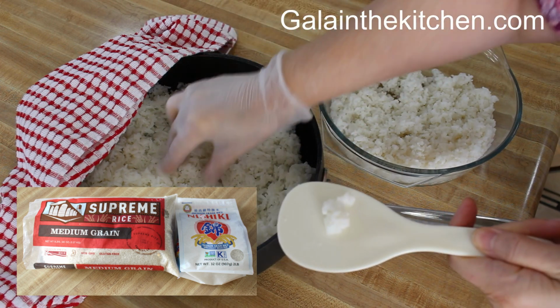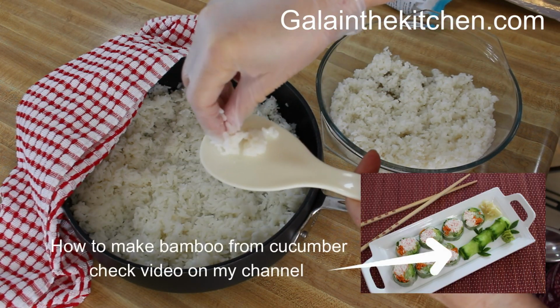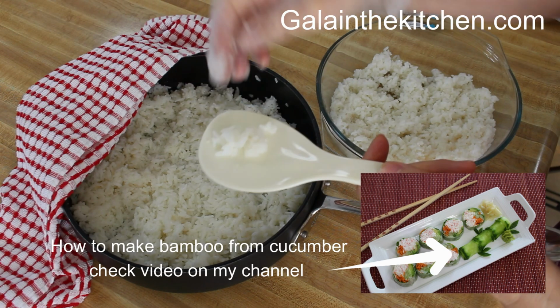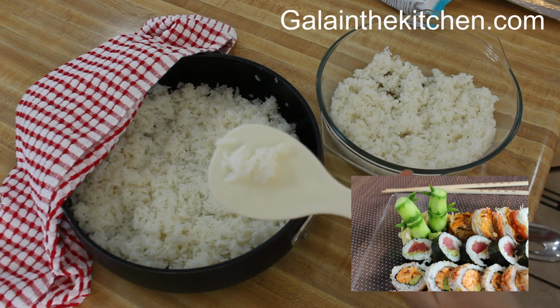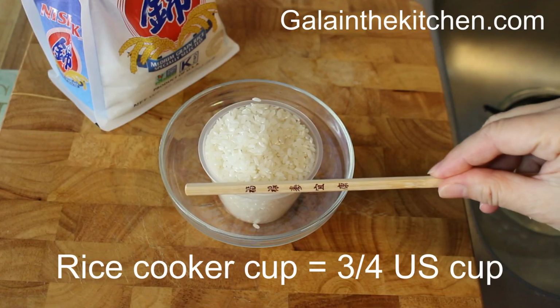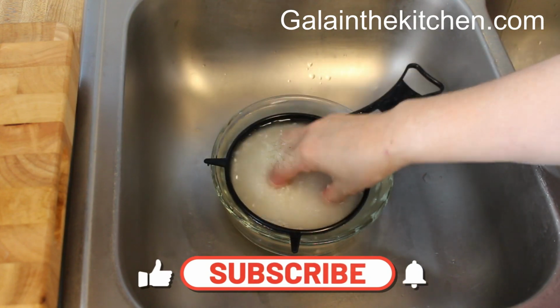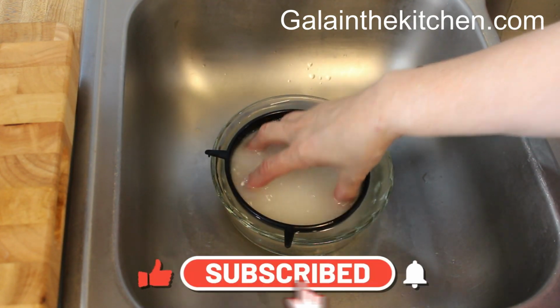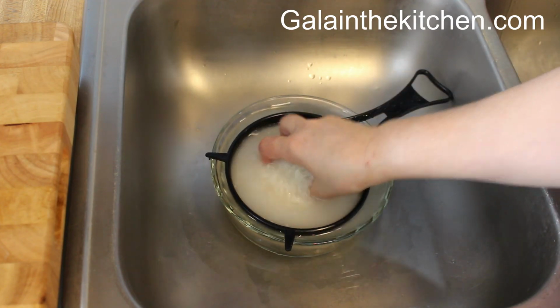Yes, we can substitute sushi rice with, for example, medium grain rice, but we need to adjust the seasoning because sushi rice has natural sweetness. To measure rice, I use a rice cooker cup. I'm going to wash my rice 3-4 times and then drain for 5-10 minutes.